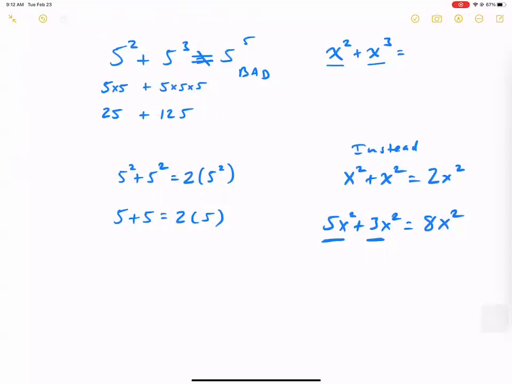So why is it we can combine them if they have a number in the front that's not the same, but we can't combine them if the exponents are not the same? Because they're totally different classes of numbers. What I mean by that is, looking at the 5 squared here, isn't 5 squared a nice 25? But a 5 cubed is 125. These are totally different groups of numbers.